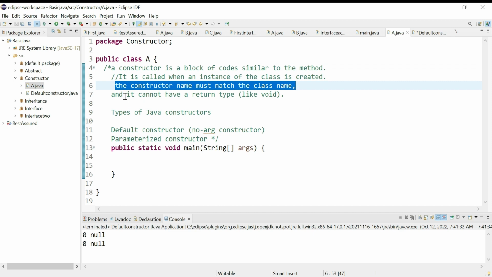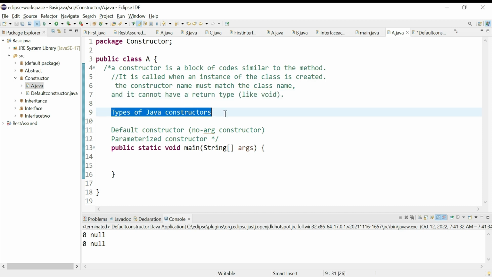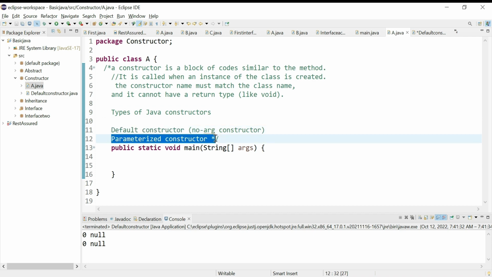And it cannot have a return type like void. Currently maybe you are not understanding, but I will let you know by example. And if we talk about the types of Java constructors, we have two types: default constructor and the parameterized constructor. So let's understand how exactly the constructor works.